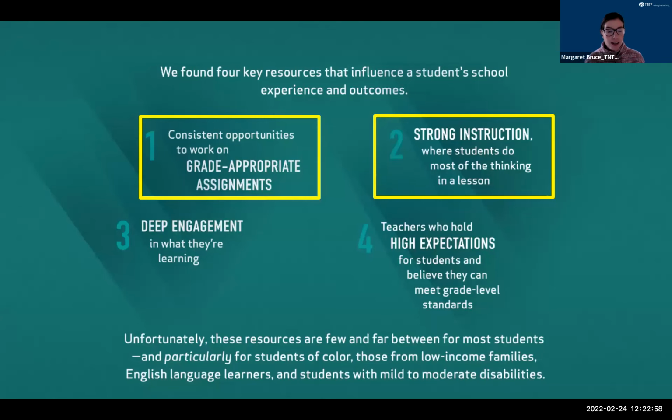We can also see learning acceleration embodied through the 4 resources as well, particularly here, grade level assignments and strong instruction. RPD today is driven by these 2 focal points. How are we leveraging grade appropriate assignments, which we know make significant impacts in the lives of our students, and strong instruction as well, to create deep engagement and high expectations in our classroom? The Opportunity Myth focused on instruction across content areas. These 4 key resources are transferable across all content areas as well. So let's define what grade appropriate assignments and strong instruction look like in ELA in particular.